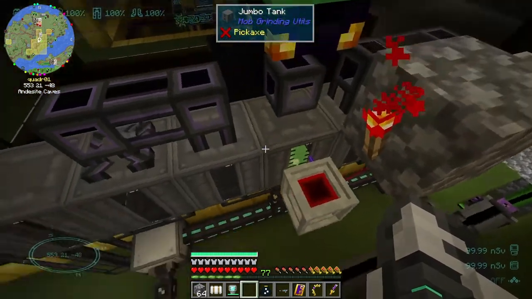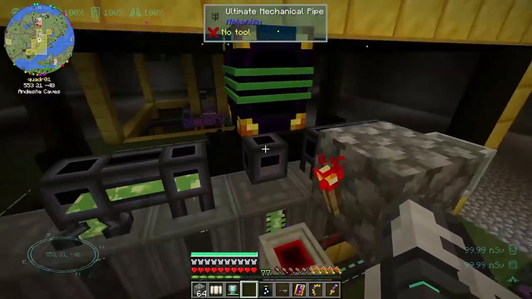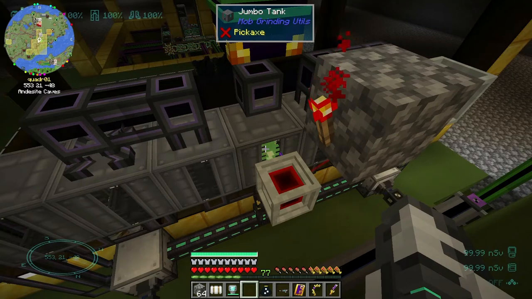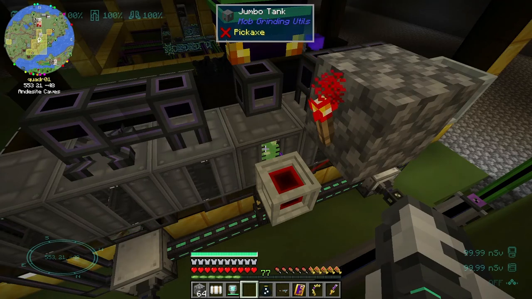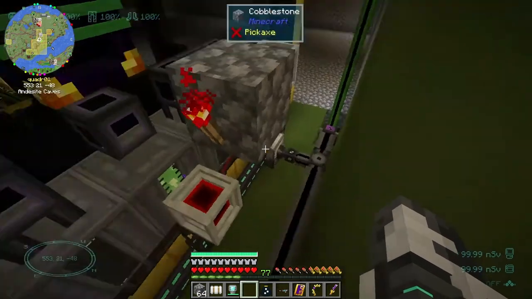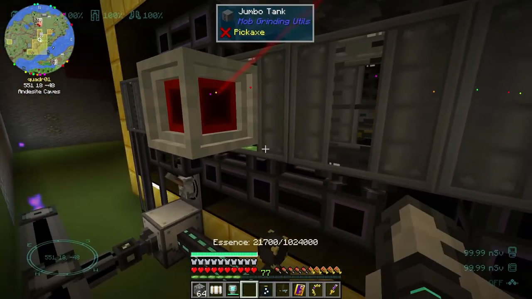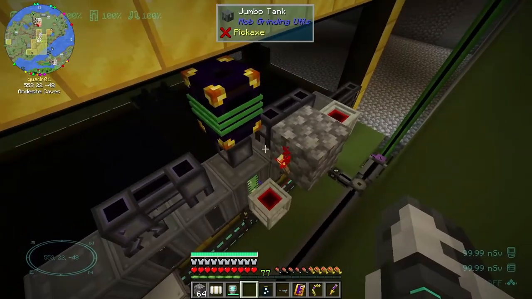Now, here's the thing. Ultimate mechanical pipes are really fast, and this holds 32 buckets, so it should be able to transfer 32 buckets, like, boom, instantly, all at once. So if there is a loss, I should get as little as possible, because I know that on the other end, it doesn't really matter what it does, as long as it gets there. So I think that'll work. It just takes a while to get 32 buckets. It's at 21 right now, so it should be there in a while. I've been waiting for this.